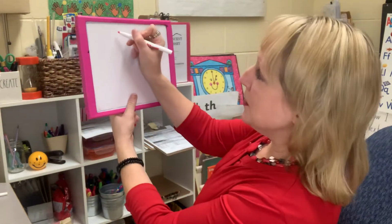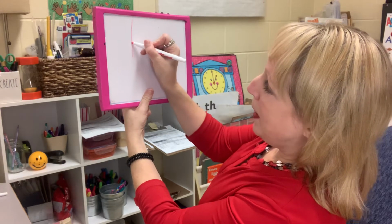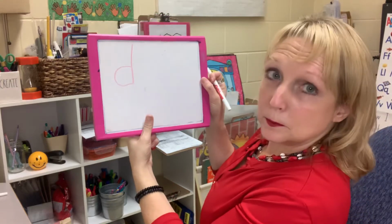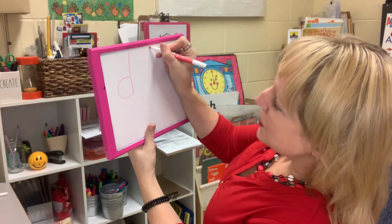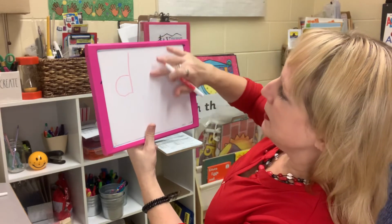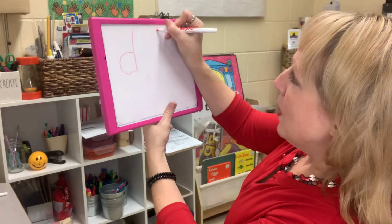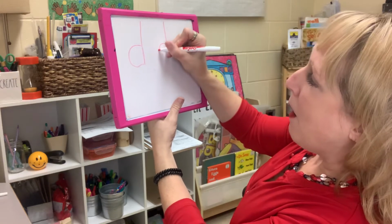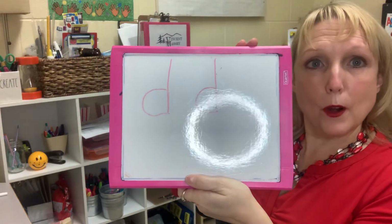So, we're going to start at the top. We're going to go down. We're going to go back up part way. And around and stop. And let's try it again. We're going to start at the top. Go. Oh, that one's a little wiggly. It's hard to do it on the whiteboard when I'm holding it up. Okay, so down. Back up a little bit. Part way. Around and stop. And there you have your lowercase d's. All right.